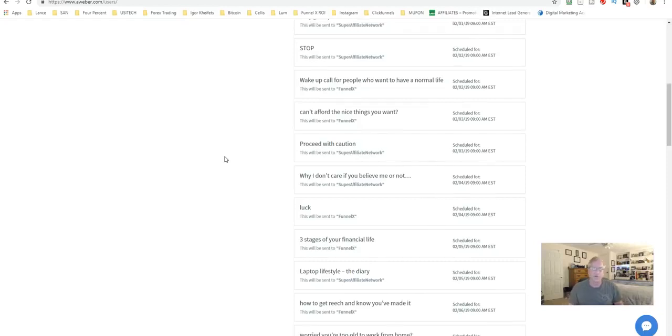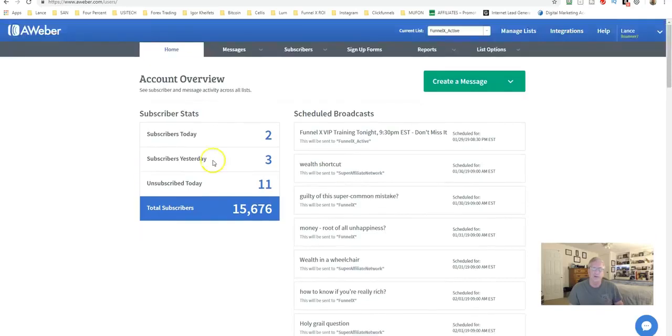And you should always be getting rid of dead weight. What do I mean by dead weight? Dead weight are people who unsubscribe or undeliverables because their email keeps bouncing, and they should not remain on your list, because as this number goes higher, it'll reach Aweber's threshold of a certain point, and then you will start getting charged more money. So you want to be efficient and keep only the subscribers that are active, viewing your emails, opening your emails, clicking on your link, looking at the information you provide them.